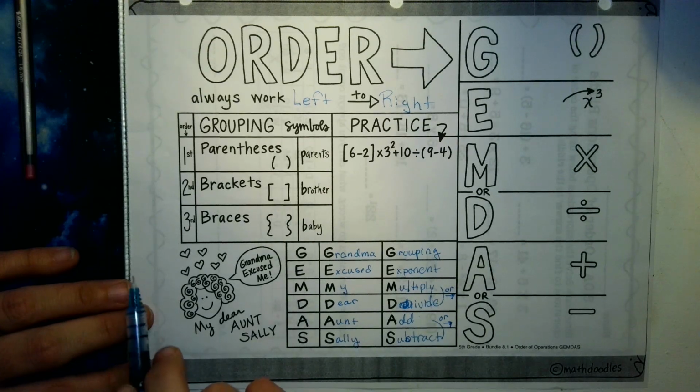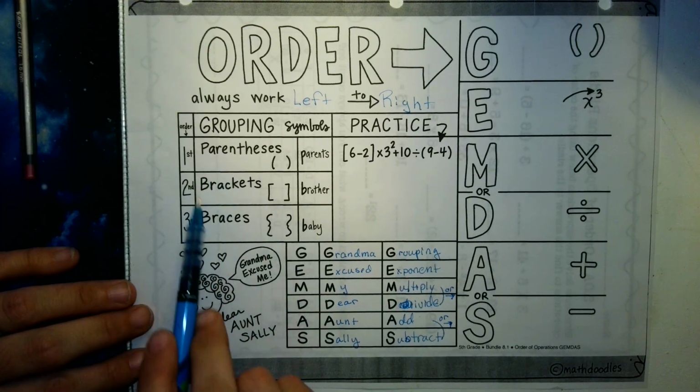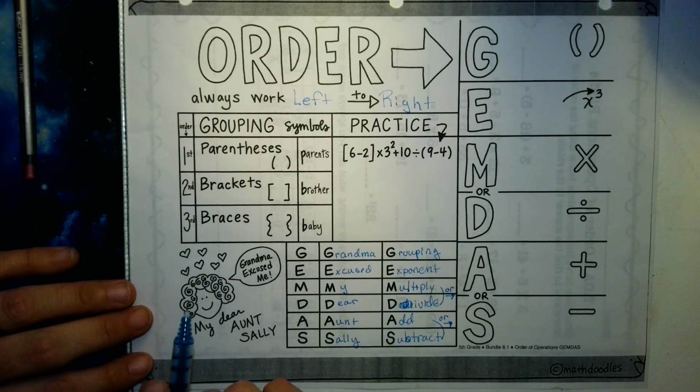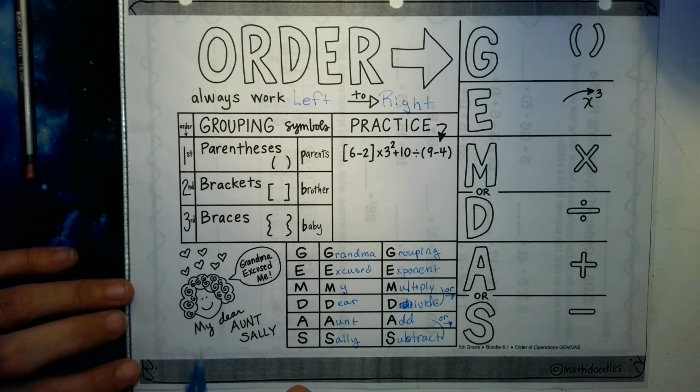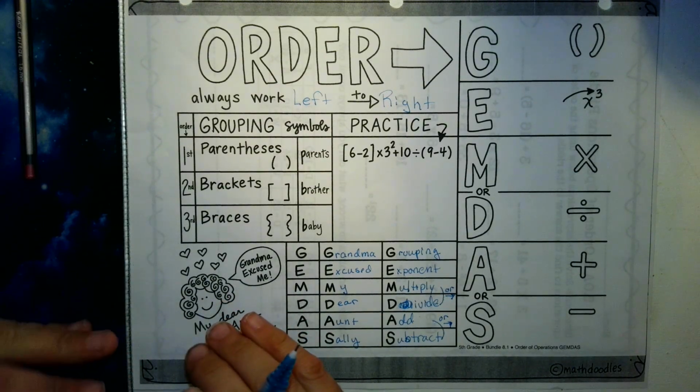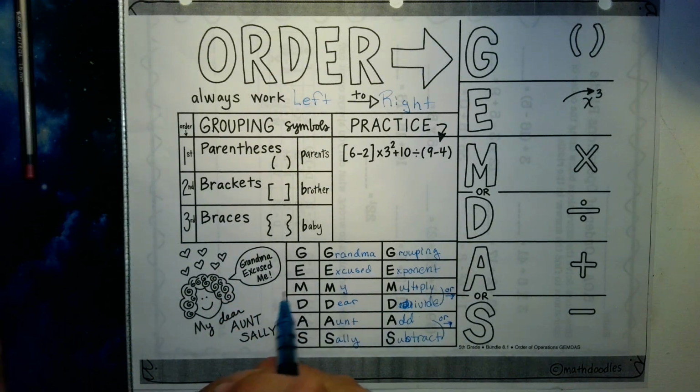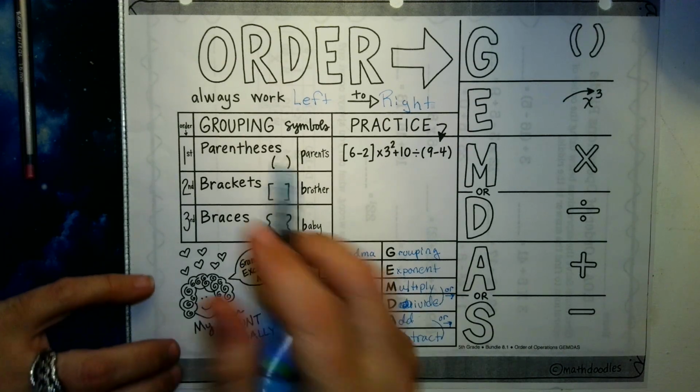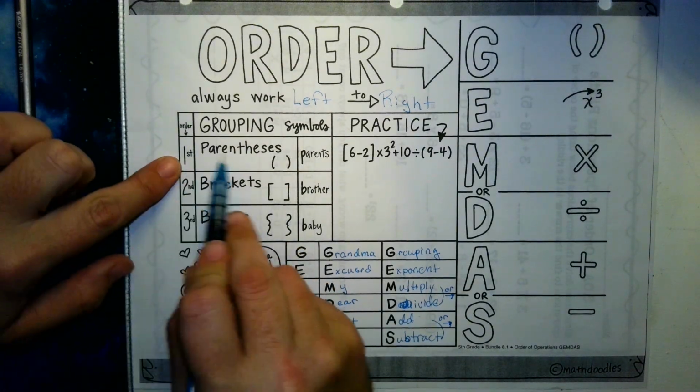Now, when we talk about grouping, I want to take a little sidebar and look at grouping symbols. Now, there are more than this. We also have things like absolute value brackets. We also have things like invisible math, where there's like division, where you have to do the numerator or denominator prior to doing the division. We're going to get into some of that later, but for now, I just want to talk about the ones that you can see. So in order, we have the first one, which is parentheses.